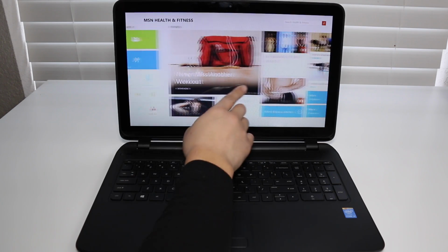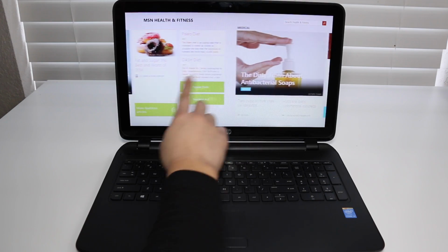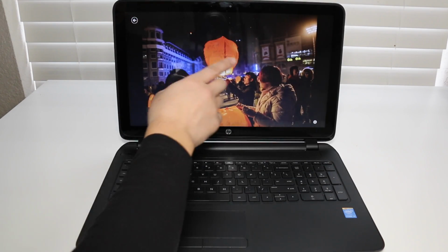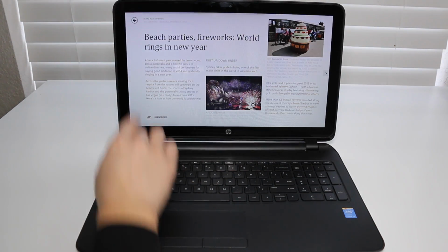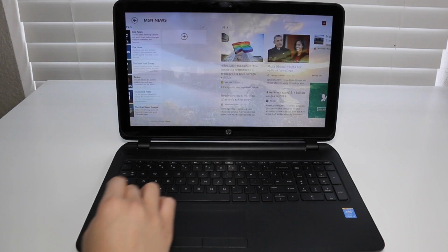But with this HP laptop, you get a significantly faster Intel Core i3, 4GB of RAM that is also expandable, a touchscreen panel, and you get a DVD drive, which is pretty rare nowadays. Many of these budget laptops are constantly changing in Best Buy's inventory system. I'll try to keep the description updated with the model that is most similar to this one that I reviewed.